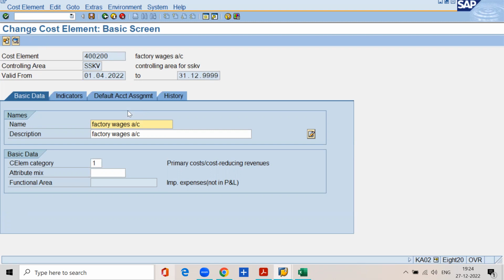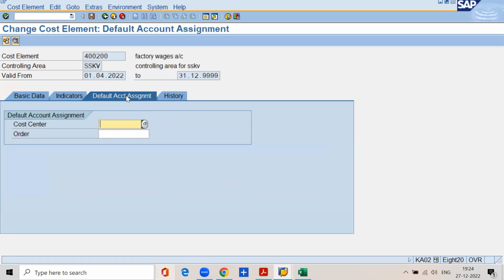Click on default account assignment. Cost center is equal to SS01001.